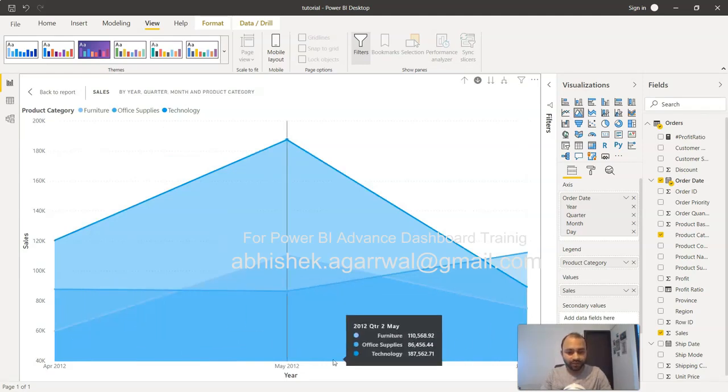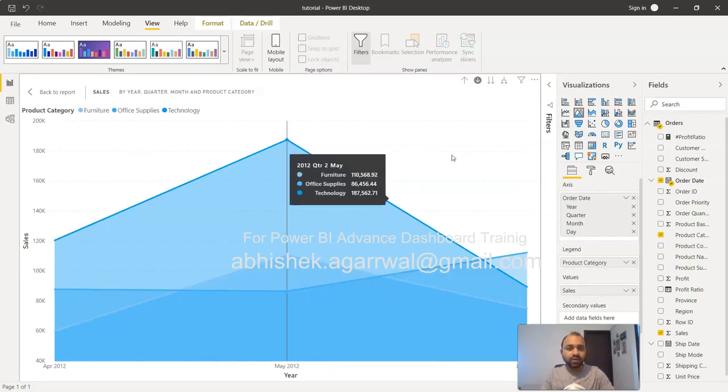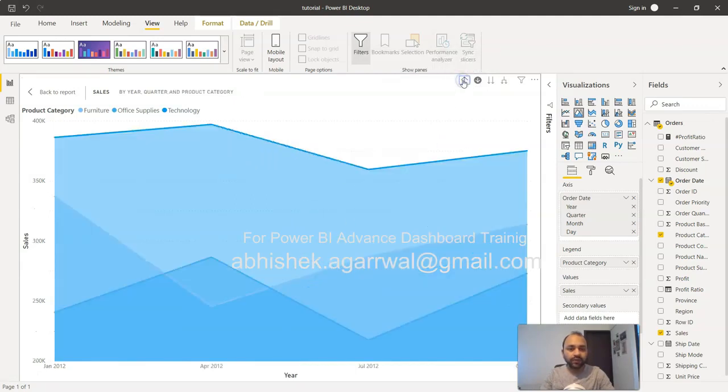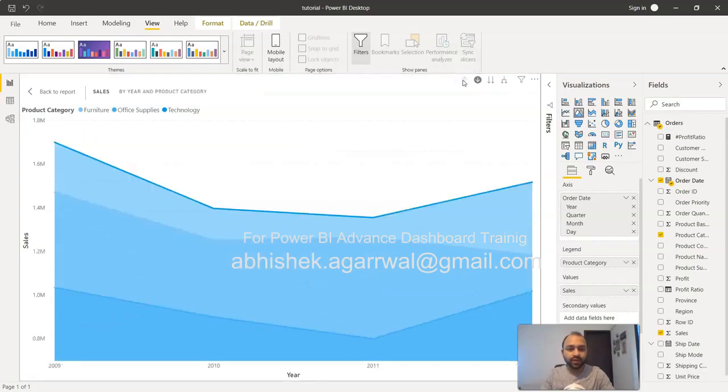So it's the same information which I showed you earlier, and feel free to play around with this. You can go 1 level down by enabling this. As I was clicking on a data point, it was going 1 level down. If I need to move up, I will just click here, it will move up, and right now we are at the highest level, which is year. As you can see, year is present over here, which is the highest level.